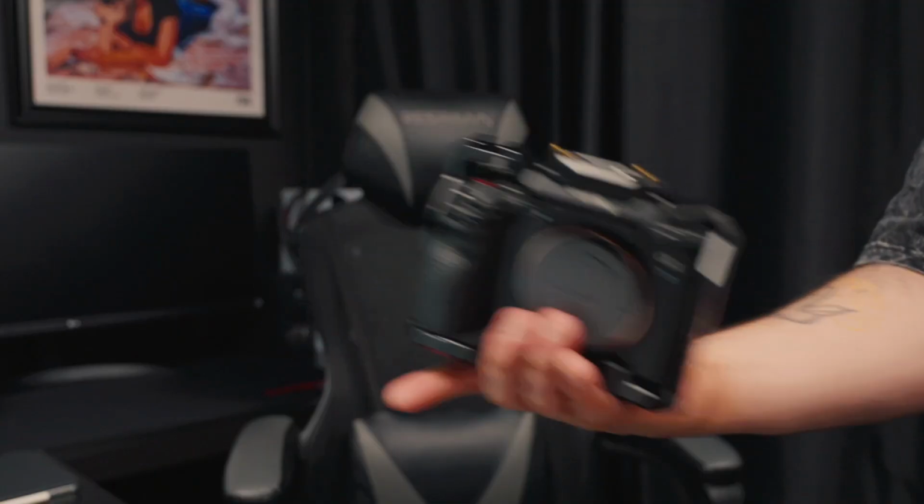Now we're gonna jump into the A7S III, the B cam. Now this camera, I've used this a ton. I've really worked this, grinding gears, and I've damn near dropped this camera numerous times, and it's just one of the bodies that I can't seem to get rid of. I was gonna sell it, but honestly I'm gonna just end up keeping it and then buying an extra body when the time seems fit for it. But two cameras, my FX6 and my A7S III, that's more than enough for my day-to-day productions.